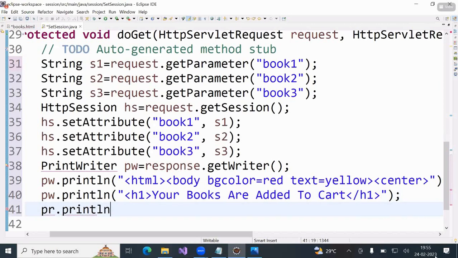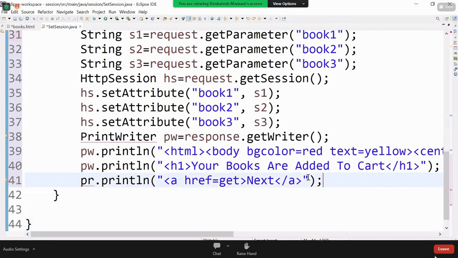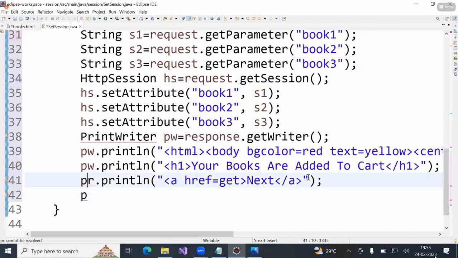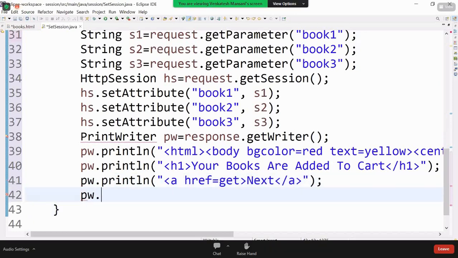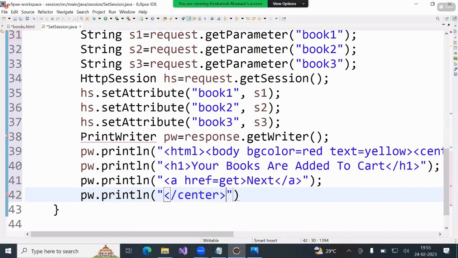Println. Next hyperlink required. Anchor tag, href, get next hyperlink. Same. Already you have seen 2 programs. Third program this is. Same style. Now after this, pw.println, center close, HTML body close, HTML close.